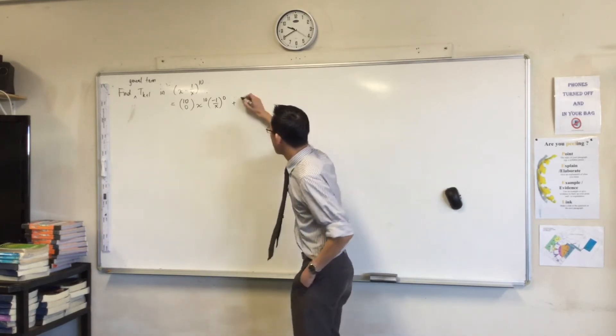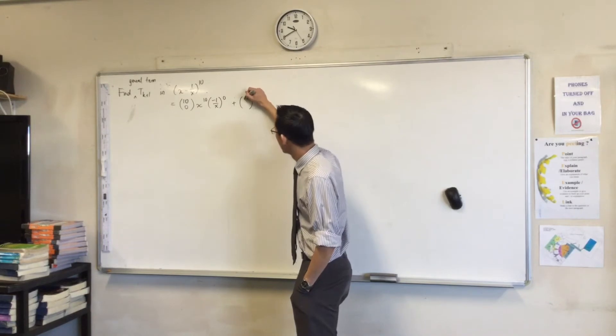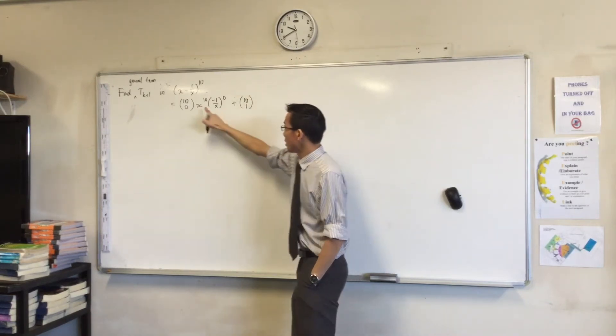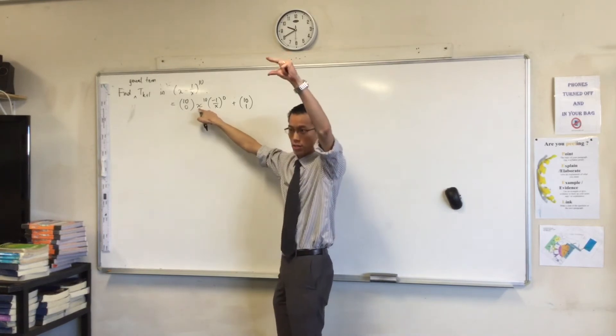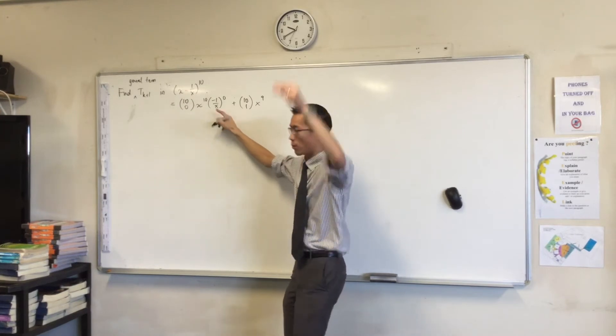Move one along. The nCr, it moves one along. So what am I going to have? 10C1. Everything will be 10C this, 10C that. This term, we started with lots of those, so it's going to ratchet down 1. We started with none of these, so it's going to go up by 1.